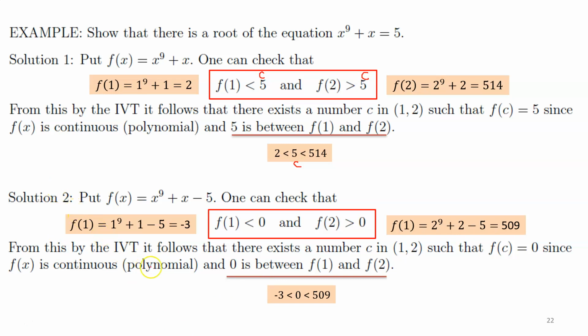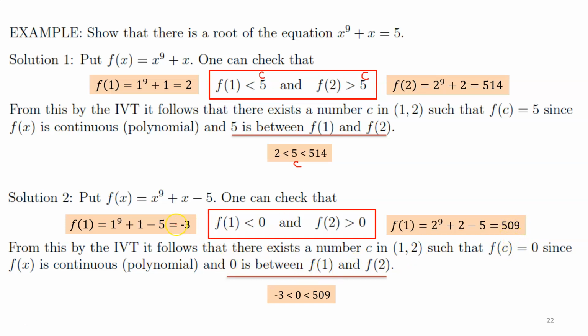So, this is solution 2. Okay, you can check it for 1, substitute into this, and also you can substitute into this. This is another function. Okay, it's similar. You just follow the same as this one. It's just that the function is different. Okay, then you get the answer is -3. The other one is greater, 5 or 9.